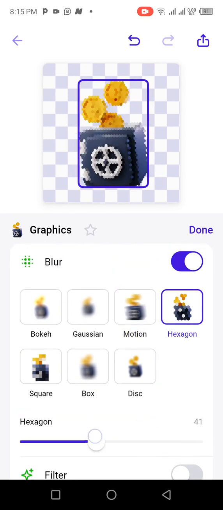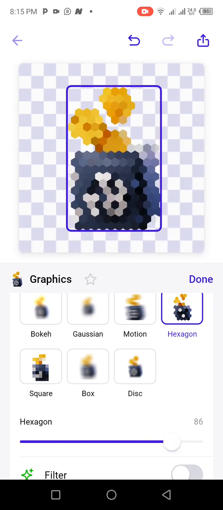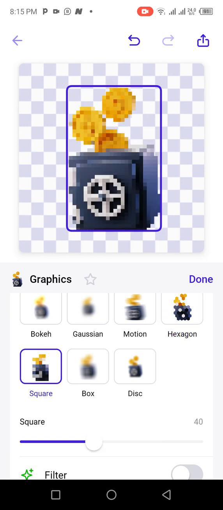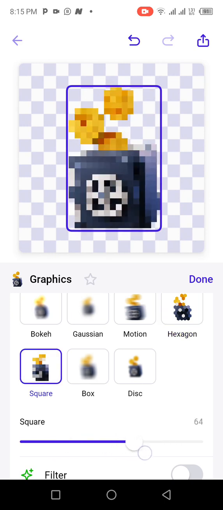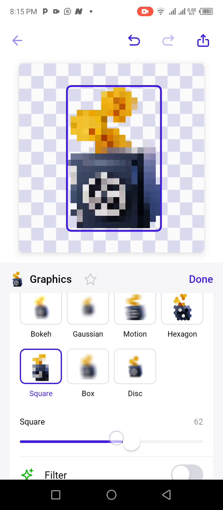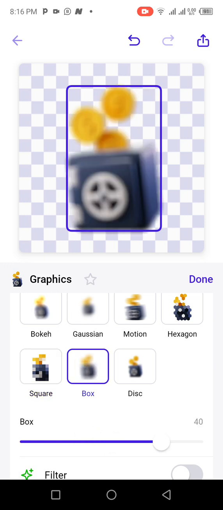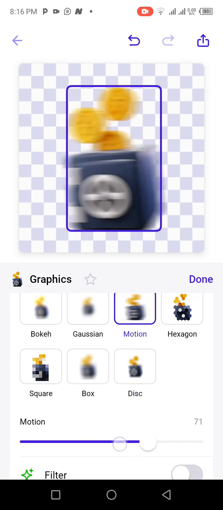Hexagon is just to create, for example, when you want to hide something. That is what this one can help you do, right? And the square also can help you in hiding, for example, so that someone will not know what you are working on. If you want to hide stuff, you can just use this square or hexagon to do it. The box too is also fair enough. So this is majorly how to blur your icon, for example this 3D icon that you see, but don't let it be too much.